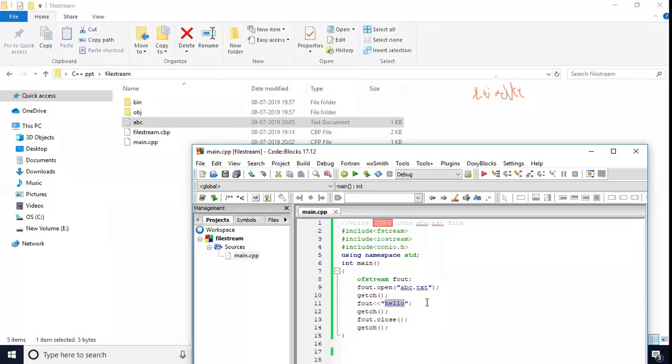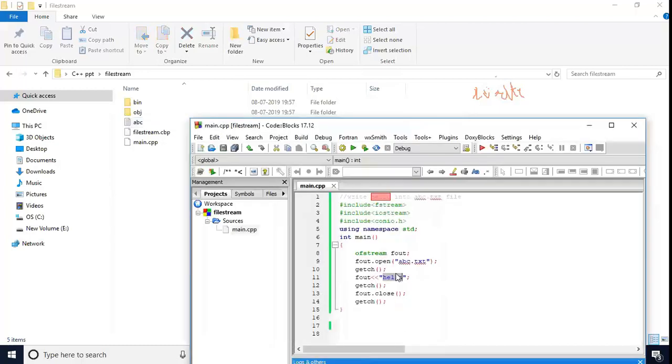See, the size of the file depends upon the number of characters you are storing. And one thing I need to tell you, it's a string, and a string always ends with a null character. If you remember in case of C, I told you a string always has a null character, and that null character does not carry memory in the file. I repeat, the null character does not carry memory in the file. So I hope it's clear to you how to write something into the file.